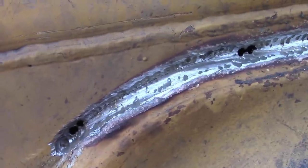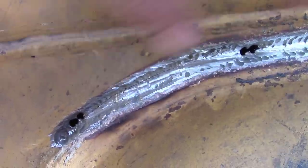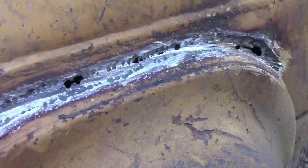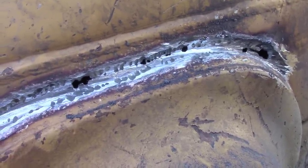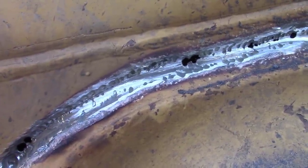But yeah, you get that done. I'm gonna start with a 6010 to fill these holes up, which shouldn't take much. It'd be probably less than one rod. And then we'll start with a 3/32 7018. I'll probably put down at least two passes, and then we'll fill in the cap with a 1/8, as long as we get some good little bead in there, and then start stacking them in there.